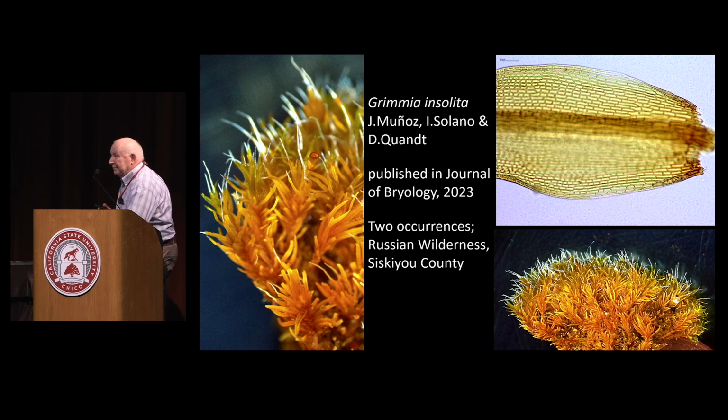Now moving on to Grimmia. This is a fabulous genus. All the Grimmias are on rocks. They're not going to be on wood or soil. They want to be on rock. And there are about 90 species or so in the world, and we have over 1/3 of them in California, including several endemics. And they're pretty fascinating plants. They're going to be everywhere from Death Valley to the highest slopes of Mount Whitney. So they cover the complete gamut of elevation and plant communities. They're in every county in the state.